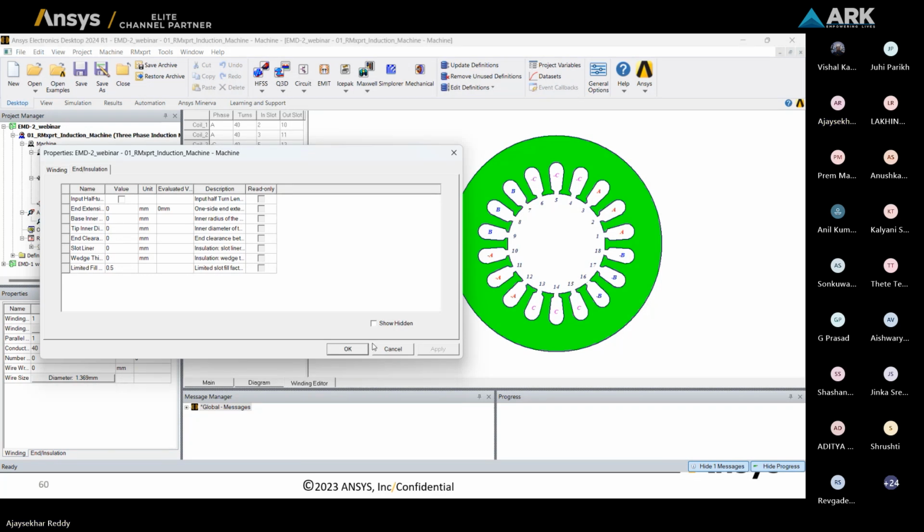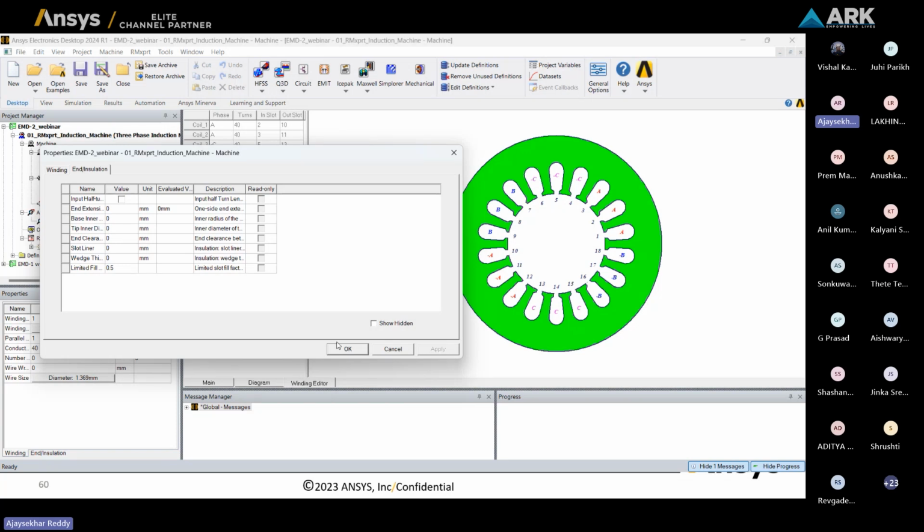When you are going for industry or application-oriented design, you have to calculate all these values specifically related to the machine application and its rating, and then keep these values here. For now, we're just keeping this minimal so that it will not take much time to simulate.